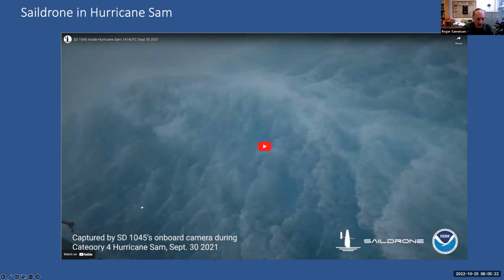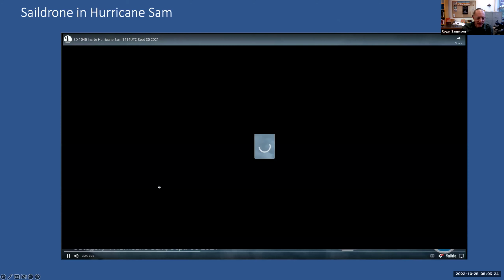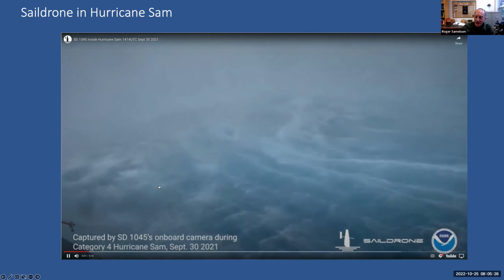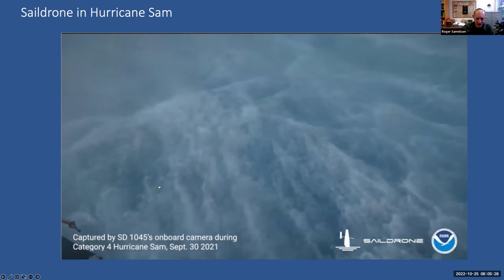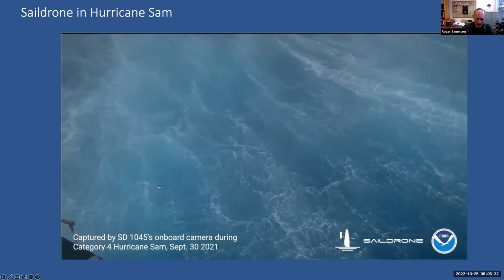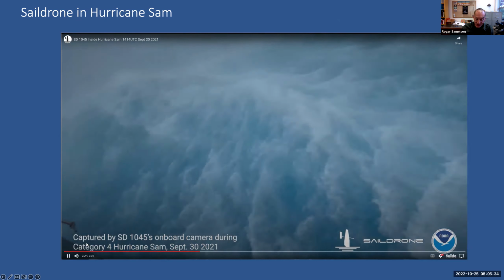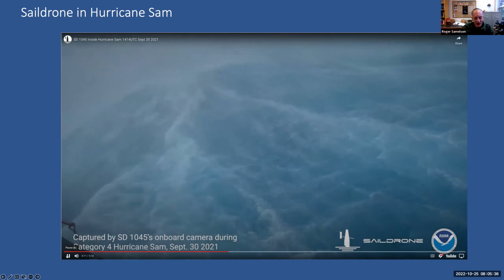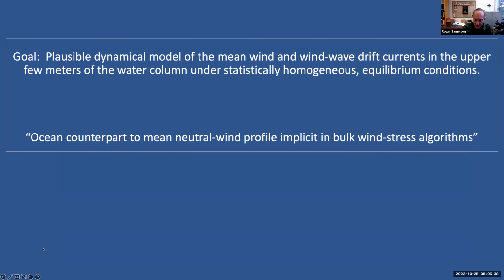Okay, so of course that's not the ocean, and if I can manage to get to the next page here, and if this movie works too, this is the sail drone that went into the hurricane. And of course, the actual sea surface looks a little bit different most of the time. Though some of the time it looks like the first movie. Things are most of the time somewhat in between here.